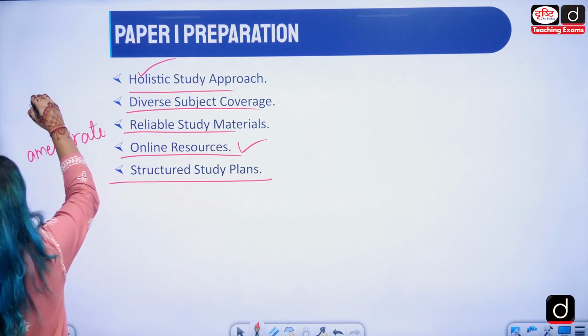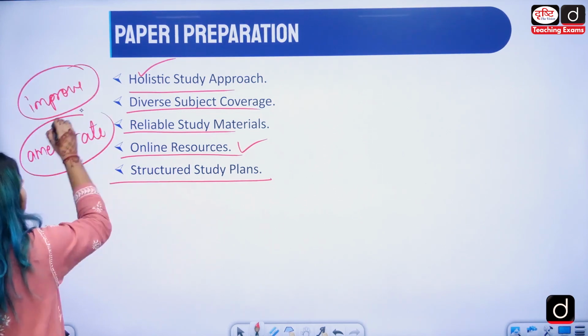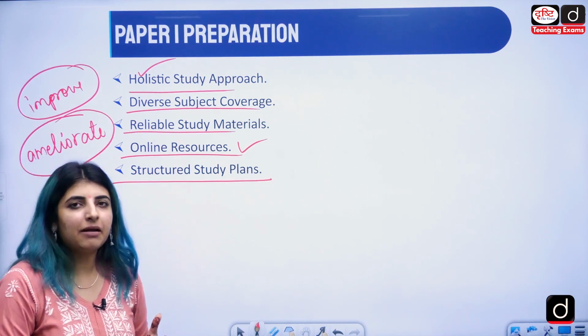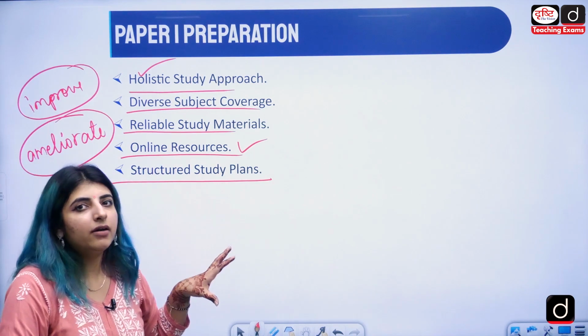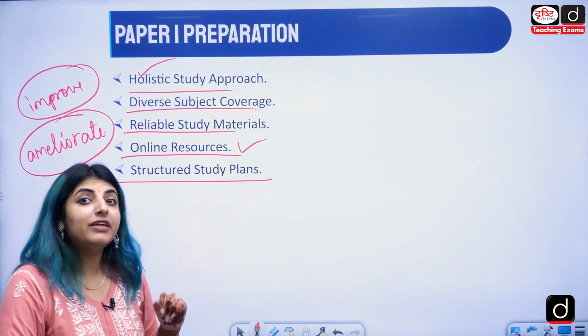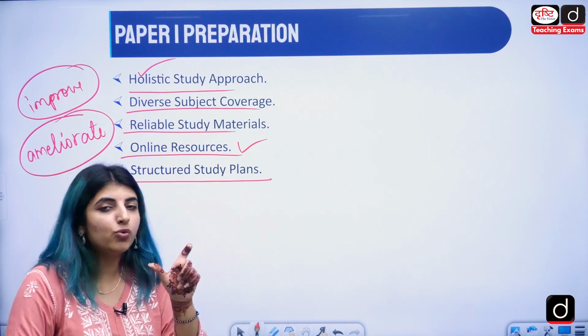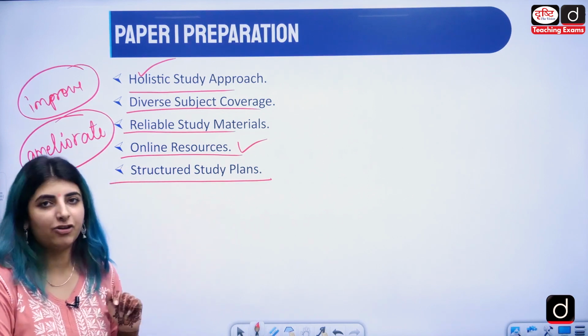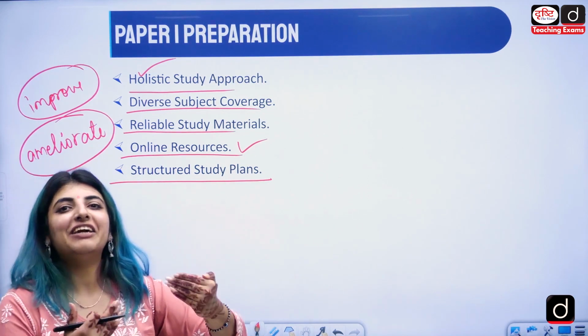ameliorate and improve, both of them hold the same meaning. I would have given this example pehle bhi. Ameliorate here means improvisation. Now the examiners got a hold of that students are picking and choosing the keywords that we are putting for action research. They have started giving the synonyms.